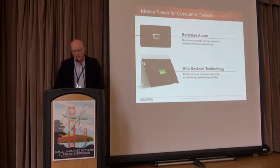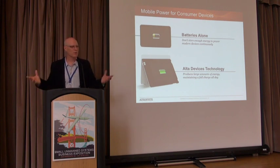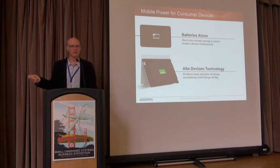And then we also have a handful of projects going on in pure consumer electronics. This is quite cost sensitive, but for example, we have an iPad charger that has enough solar on the cover, the footprint of the iPad, that it generates the same amount of power as what you get plugging into the wall. So if you're in full sun, even for 15 minutes, you can get a useful amount of charge.